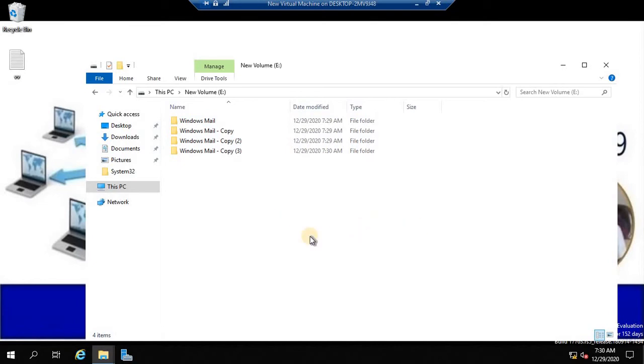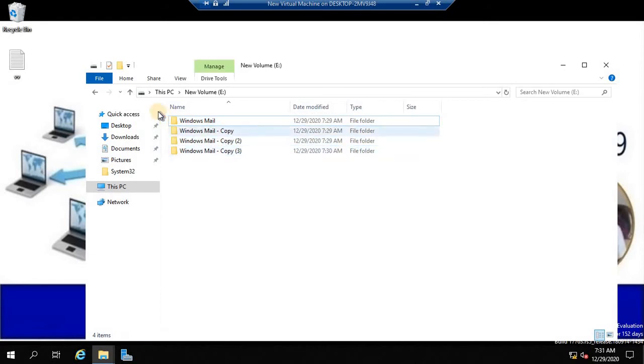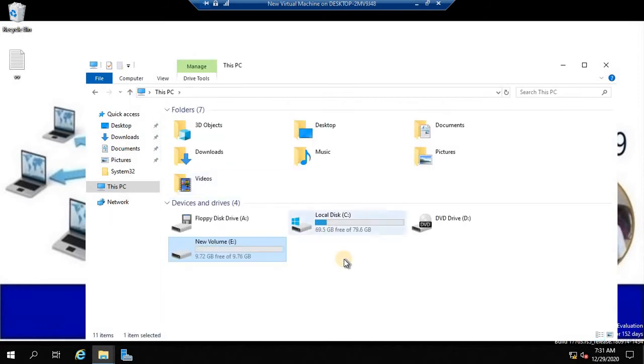Now with the help of data deduplication, it is going to store only the calculation of all of these folders, all of these 3 files, and only this one folder will be stored. That means only one folder will occupy space on your hard disk. The rest of the data will not occupy space on your hard disk, but only if data deduplication is enabled.